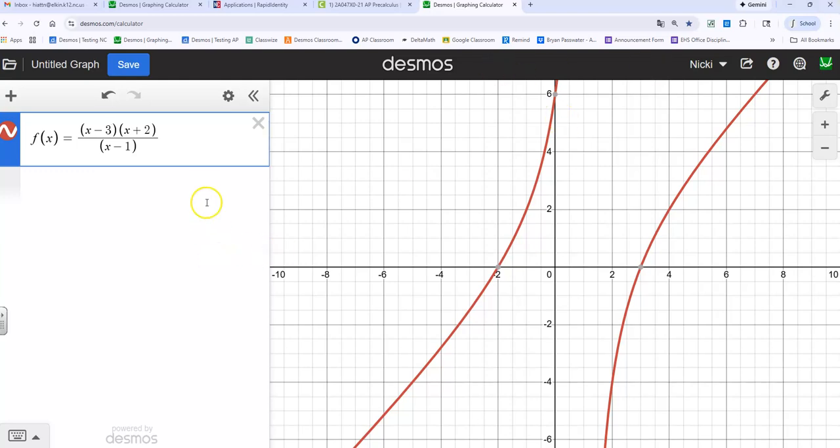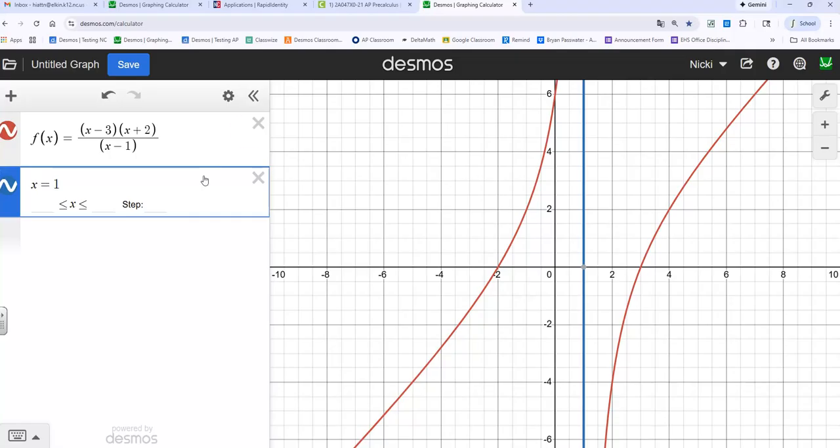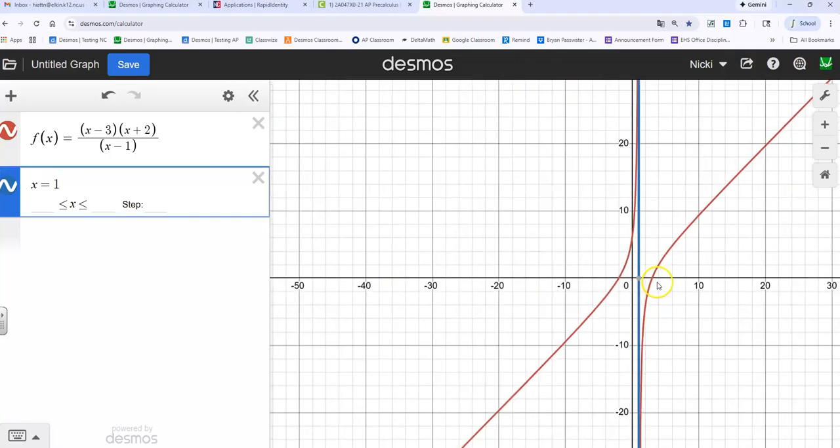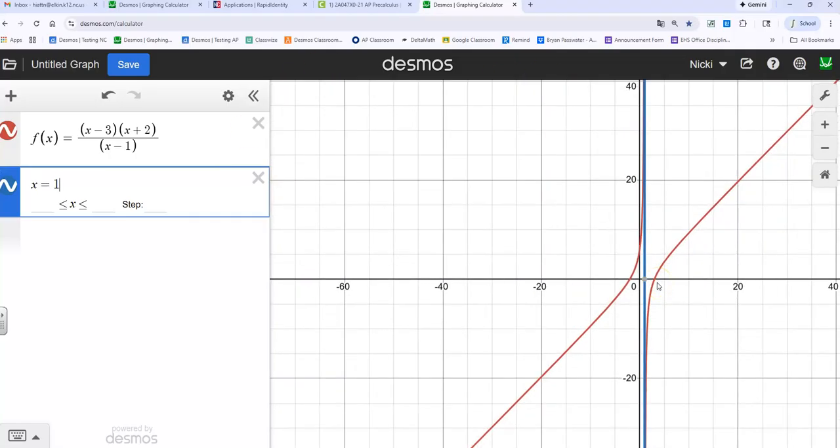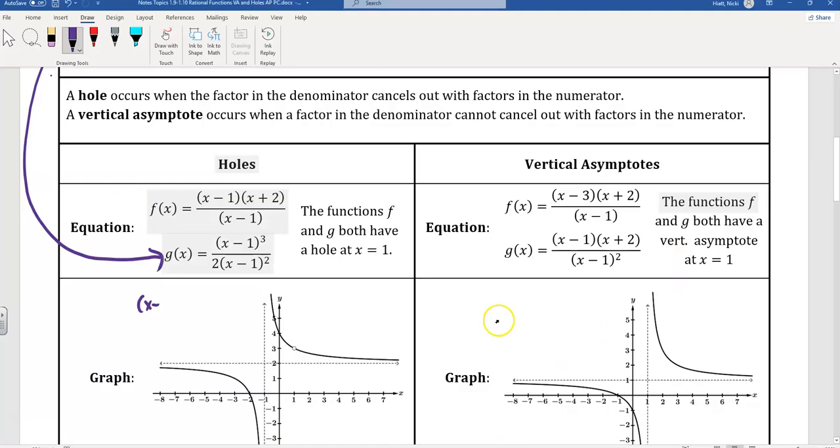But like if I type in x equals 1 right here, especially if you zoom out, you can see, oh, we're just getting closer and closer to that line, right? So they're a lot easier to see from the graph. In this case, vertical asymptotes, holes, these discontinuities always come from the denominator here. So we can have this scenario where you just have this x minus 1 and nothing in the top cancels with it, so that gives us a vertical asymptote.